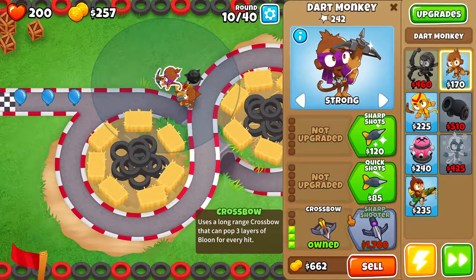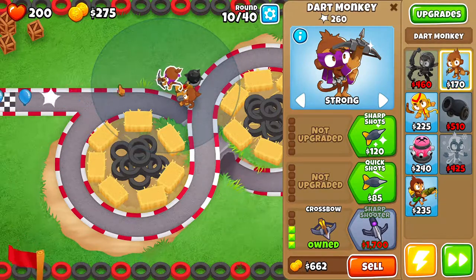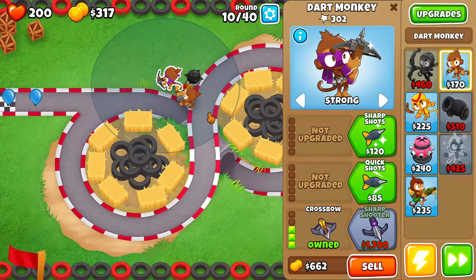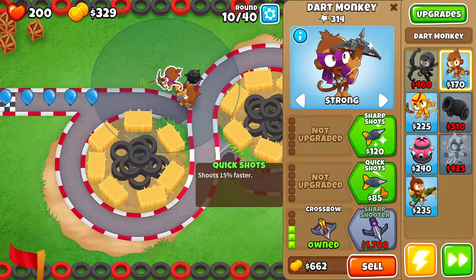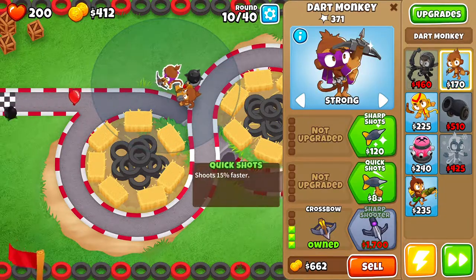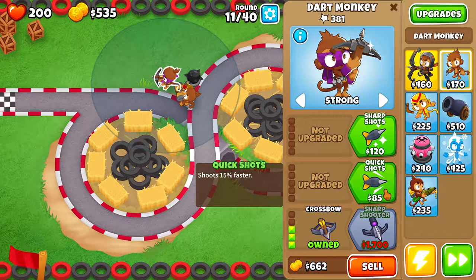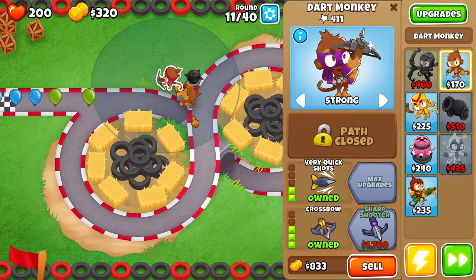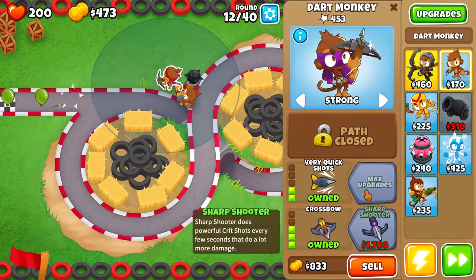I assume it is. Oh, so the crossbow can pop 3 layers and 3 balloons. So that's cool. Or maybe... yeah. It seems like quick shots is the way to go for this guy. I don't need sharp shots because this guy has all the popping like that. Quick shots is all I really need. Yeah, this guy only pops 2. Or does it? Maybe it's just a projectile.